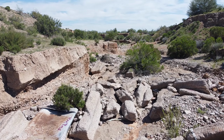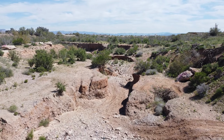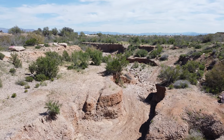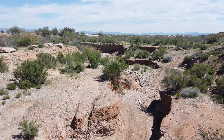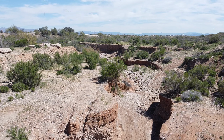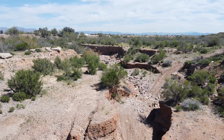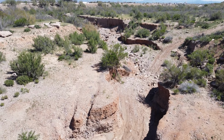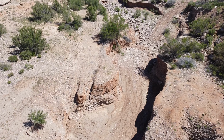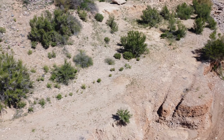But you can see where there was a culvert, and it was pulled away from the side of that clay edge back there. In my previous videos, and I'll put a link to some so you can take a look, it just looks like there's a trickle of water coming down through this little trench area here. But now that I see how large that is and how deep that trench is, that is a lot of water coming down.